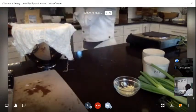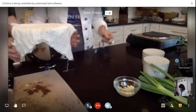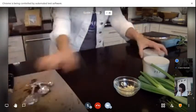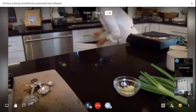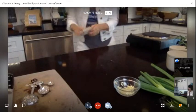Okay, so we're now just going to let that drain. Cool. We can move it off to the side. Where's the handle? Oh, got it. And I'm going to wipe down my counter a little bit.